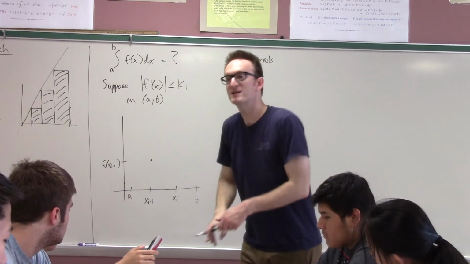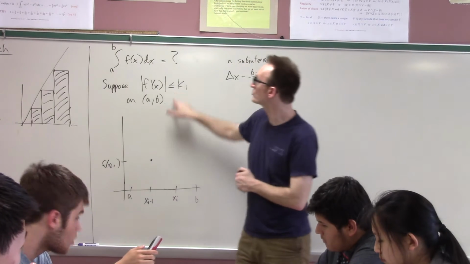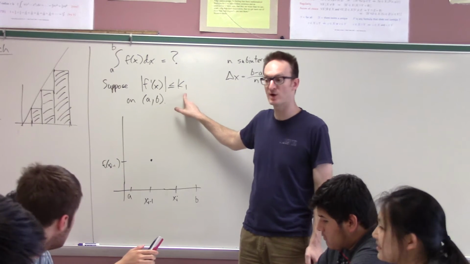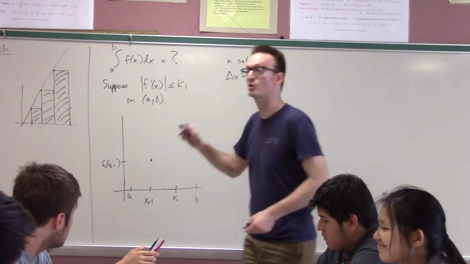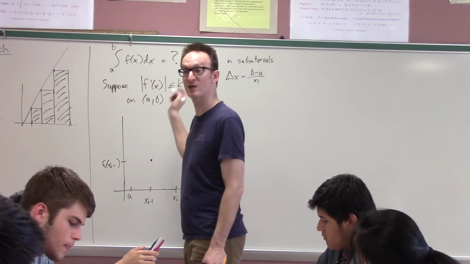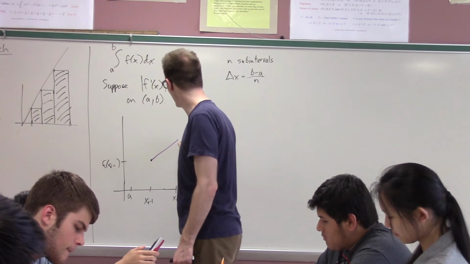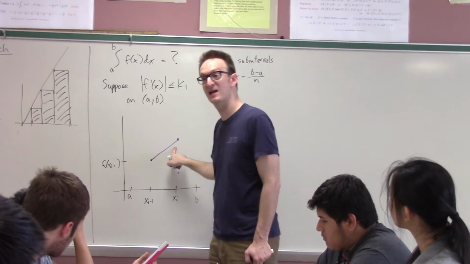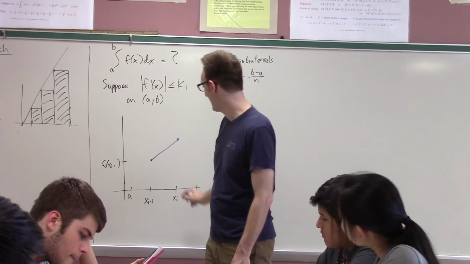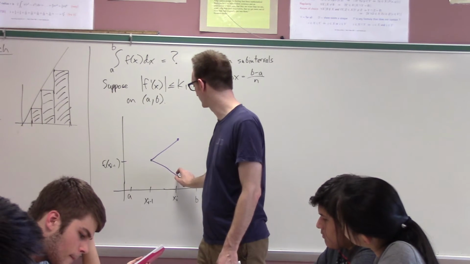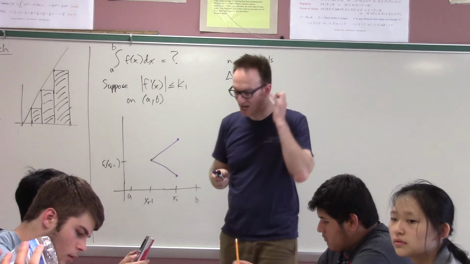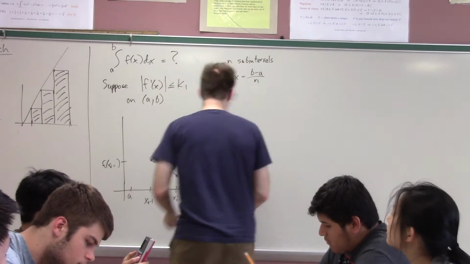Well, if the rate at which this function is allowed to grow overall is capped at k1, right? This is the speed limit of this function. The speed limit of this function is k1. How much could this function grow at most? At most, it could grow at k1 the entire subinterval. And so the biggest we're going to get is like a line with slope k1. Follow? Or it's possible that the thing looks like that. Okay, so it's kind of weird here because what's happening is, we have three different pictures to draw.